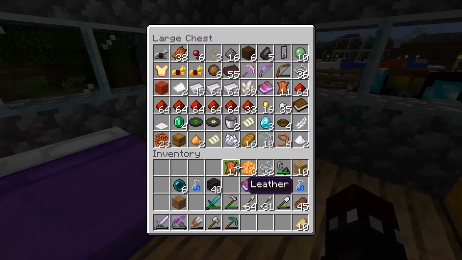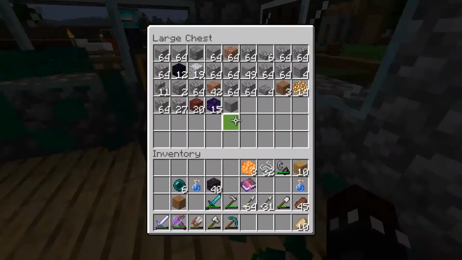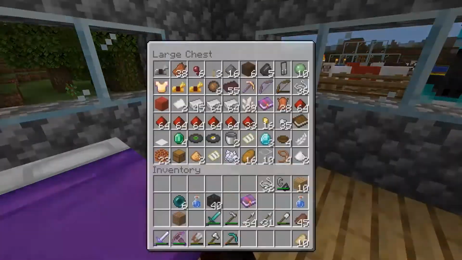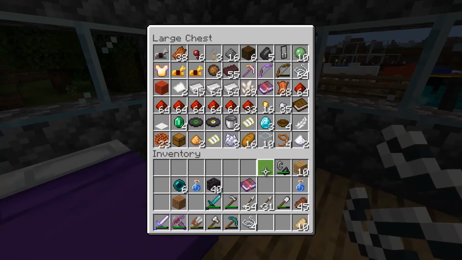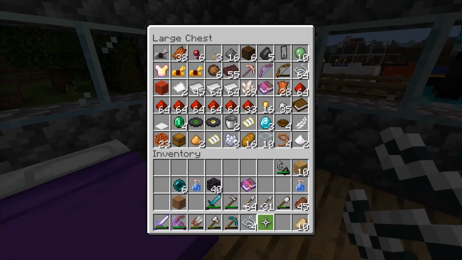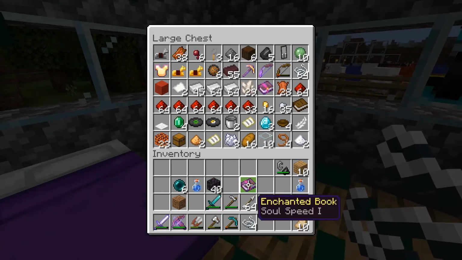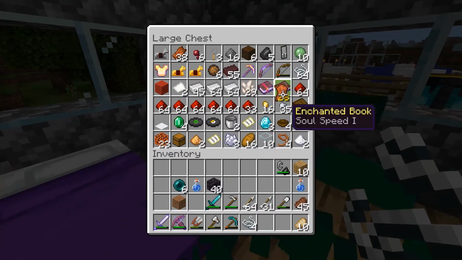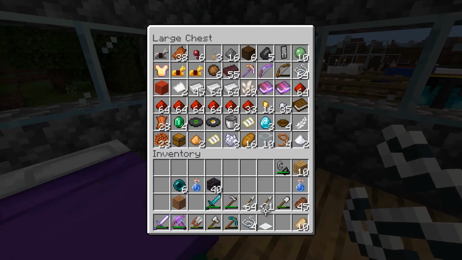So let's see, what else do I want to demonstrate? Oh, I can put the string away. We got 4 left over. We may do something with that. That's fine. Oh, we got an enchantment book with Soul Speed 1. That is fantastic. Let's keep this stuff out for now.